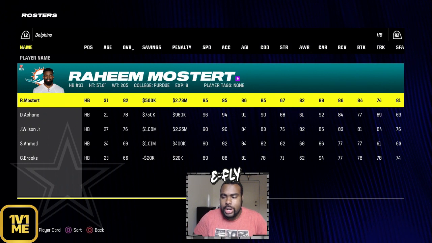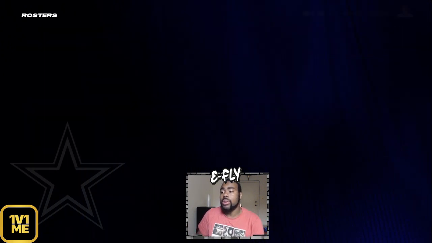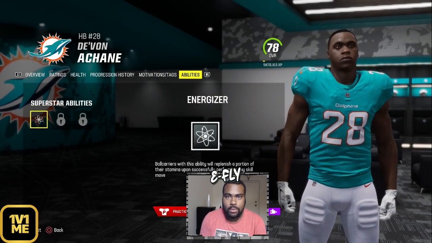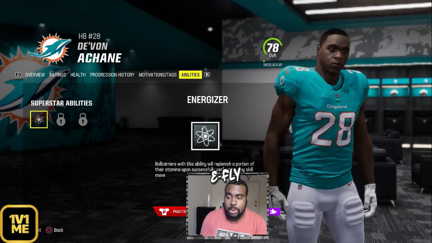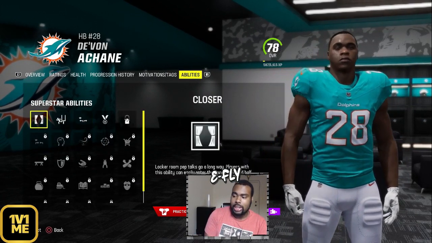First up, we're going to go over here to Miami, and we put an ability on Devon Achane. And we're going to sit here and show you guys the best abilities to have at the 75 overall mark. And right here, Energizer will actually be pretty perfect. I see goal line back, short out elite, and closer.